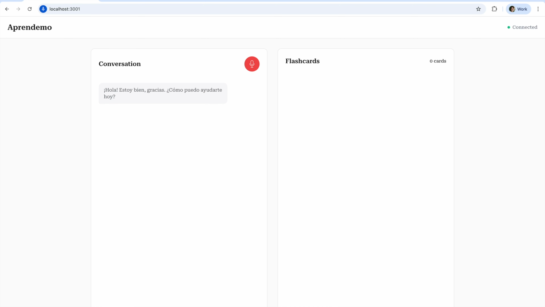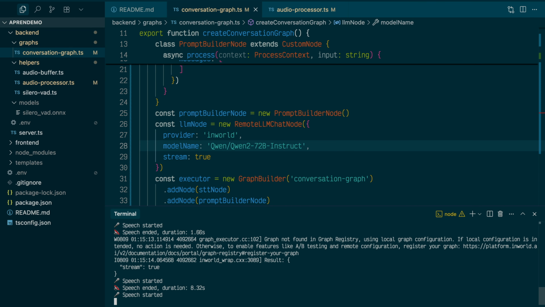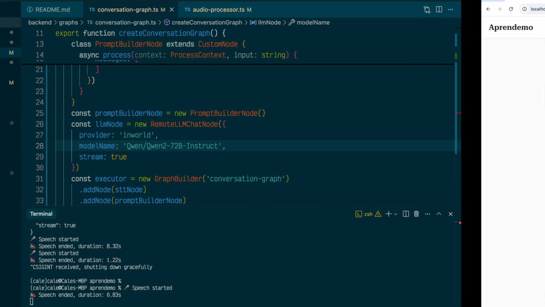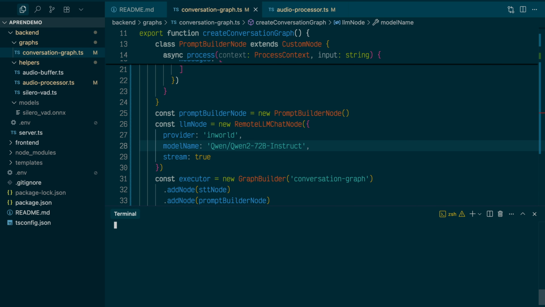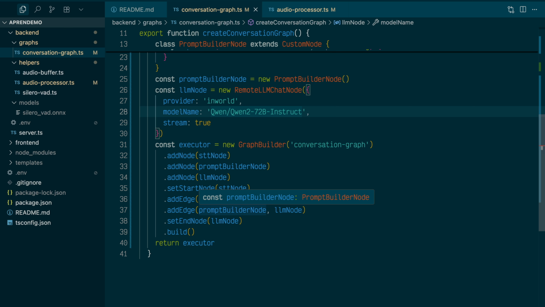Okay, well, this is interesting. So we got the LLM response, but why didn't we get our speech to text response? So, of course, let's shut this down. What's going on here is that the end node of our graph is this LLM node.